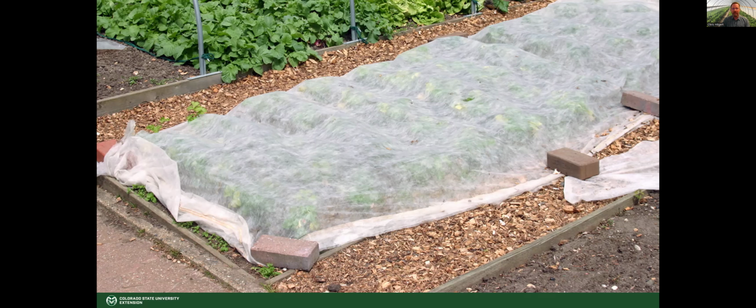Depending on the material and the grade, they can actually provide up to 10 degrees of frost protection for your plants. They cut the wind. They can screen out some insects. Again, for insect pollinated crops, covers should be removed for pollination to occur. Many brands and fabric types are commercially available, but research from CSU has found that warm season crops such as tomatoes, peppers, and melons were able to be planted earlier, and yields doubled compared to planting in bare soil. So there is some extra work involved, but the extra effort is definitely worth it.